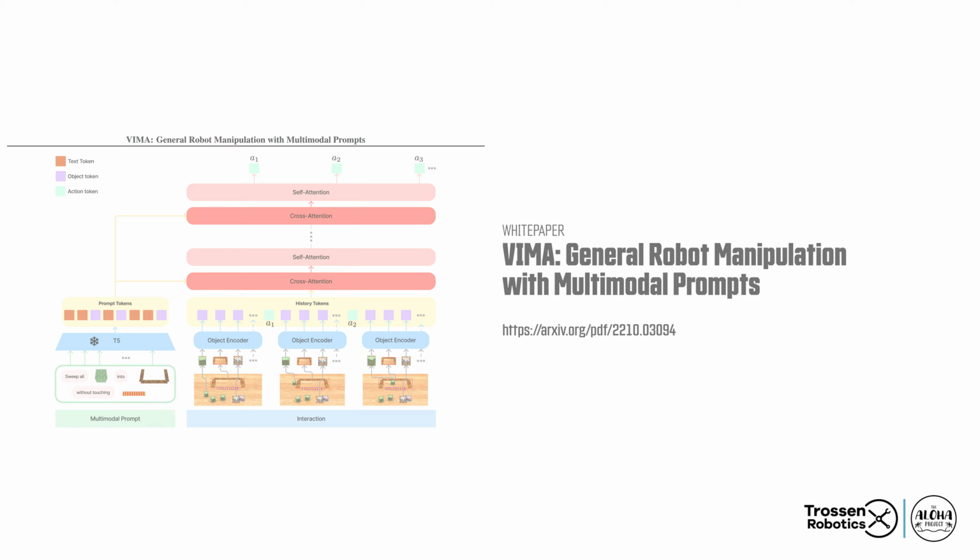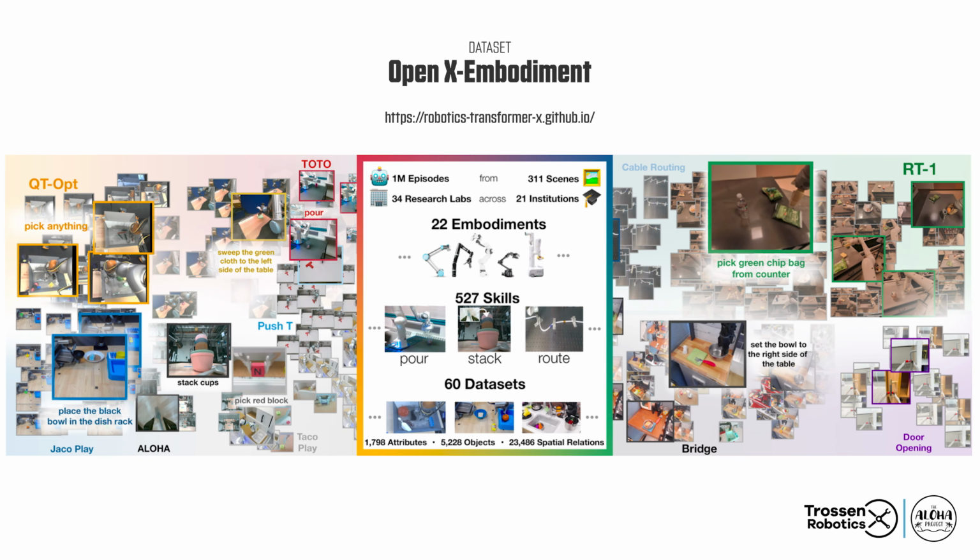Octo revolutionizes this by expanding the scope of training to include datasets from multiple robot embodiments. Specifically, Octo is trained on the Open X-Embodiment dataset, a diverse and expansive dataset that includes 800,000 robot trajectories collected across various robotic platforms. This dataset covers a wide range of tasks and setups, providing a robust training base that allows Octo to generalize better across different robots and environments.